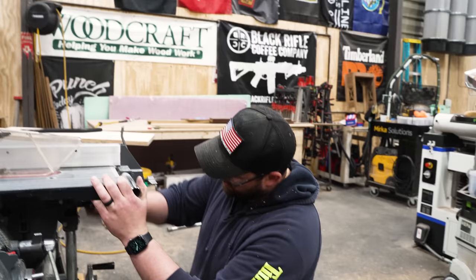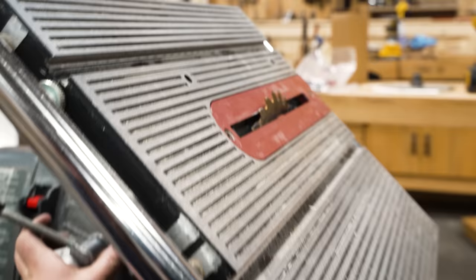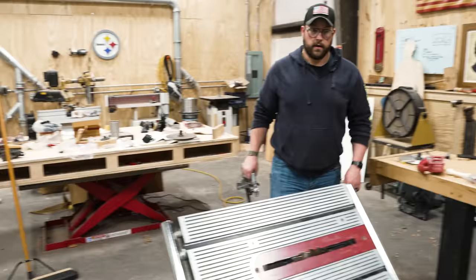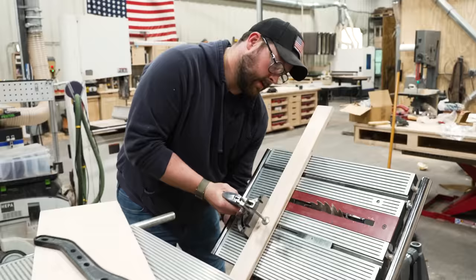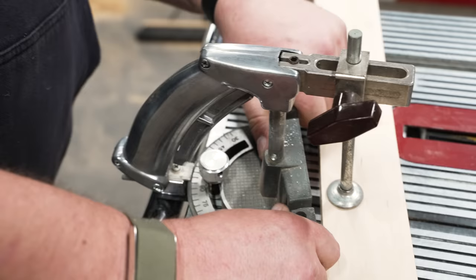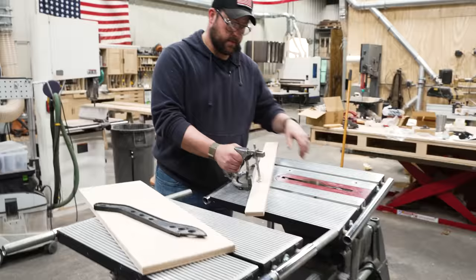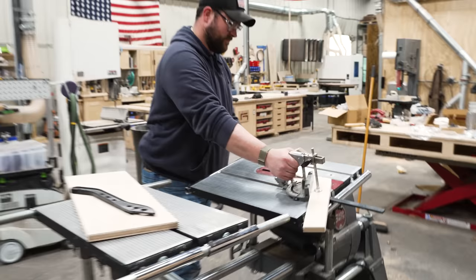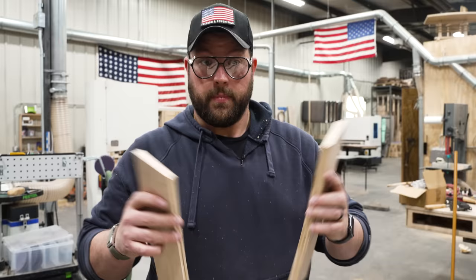Tyler, you feeling ballsy? Awesome compound miters on here — I'm like, they make a freaking compound miter saw, which is so much easier. This is one of the most dangerous cuts I've literally ever done. Turn the saw on. Hard to tell, but that is a compound miter cut on a table saw, which you usually can't do. I don't even want to do that though — screw that. If you lose this thing, you're screwed.